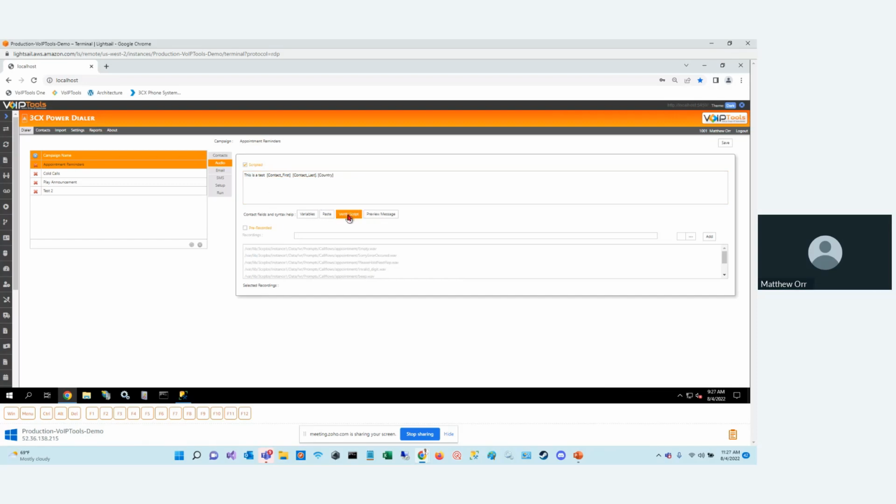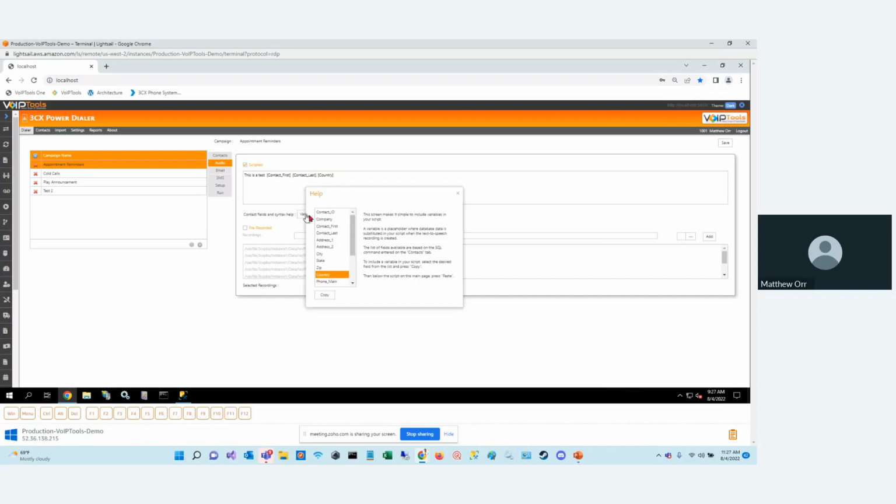Then I'm going to verify my script. If I click on verify, what I'm seeing is this is a test of Matthew Orr, and somebody's put a dollar figure inside the country code for whatever reason, the test data had a dollar figure in there. But now you see how this could be used for collections. You can also do dates. If I go over here again and look at the variables, there's an explanation of how you can tell the interpreter that the variable I've inserted is a date or a time, and then it will treat that differently.